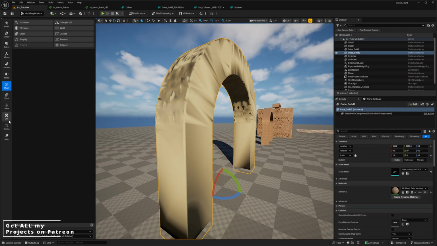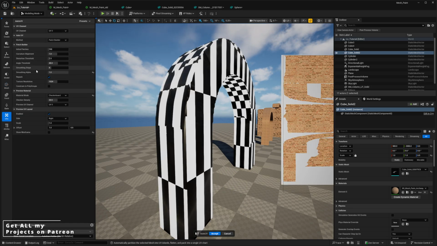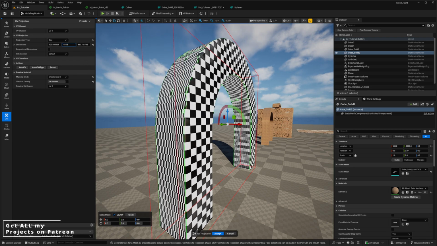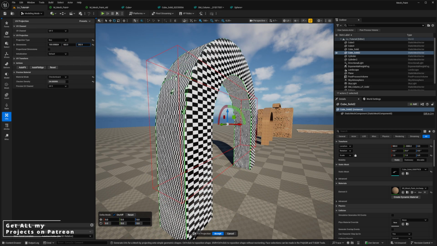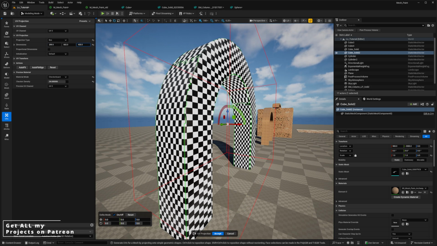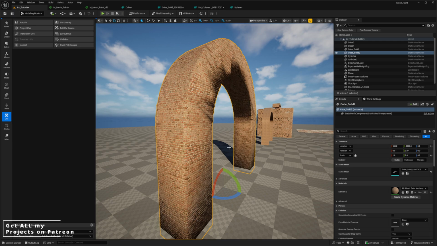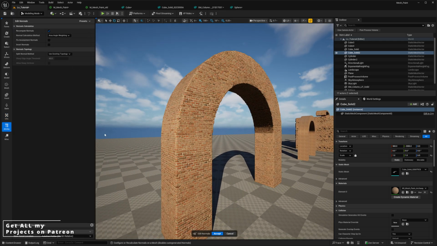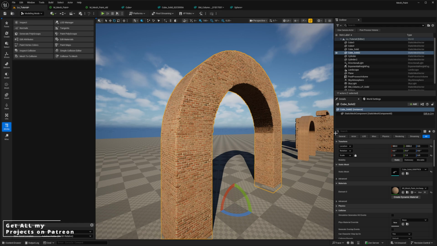And obviously I want to unwrap it. So if you do auto UV, you're going to have the same issue as before. So you want to do the project UVs. And again, just make sure that it's all setting up. Maybe something like that. We're going to press accept. And we also want to go over into attributes and make sure that our normals are set up correctly.